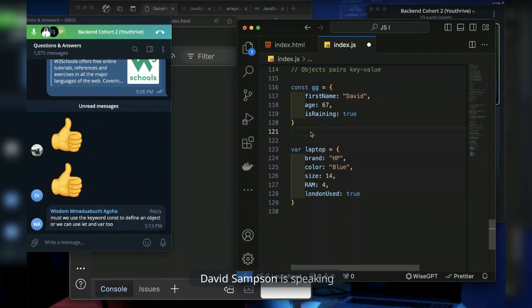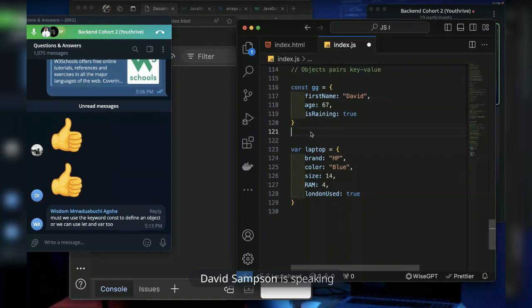But as a matter of fact, I will advise you to always use const unless you know that the value of that variable will change, then you use let. But if you know that the value will not change, that means the value remains constant, then use const. But if the value is going to change, the value is not constant, then there is no need using const.